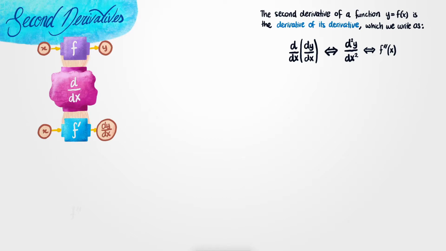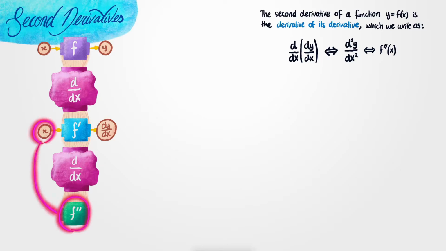But we said we wanted the second derivative. So in order to get that, we should actually put this function f dash through the exact same differentiation operator one more time. Okay, so in principle, this new function that we have here, f double dash, takes the same input x, but instead of producing the slope this time, it actually produces the slope of the slope, whatever that means.